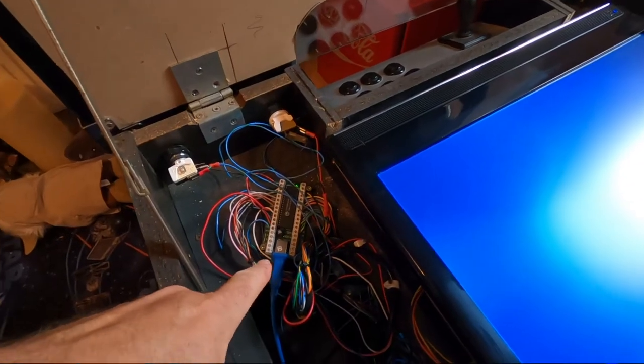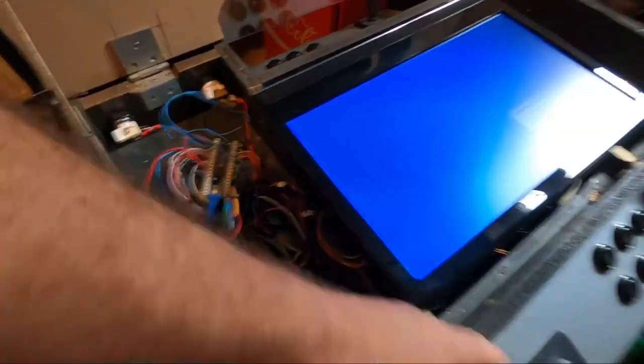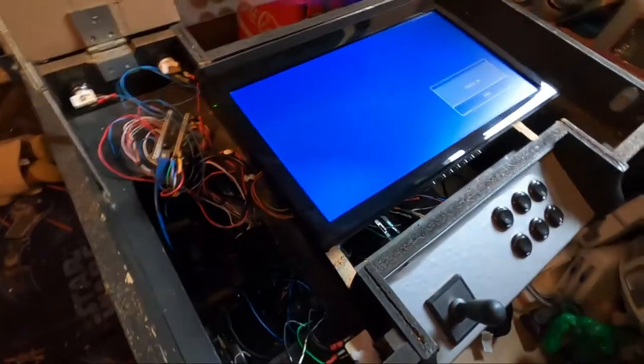It's got an iPack. You can see the buttons inside. I was going to make it a pinball machine. I'll put a button there, never got around to it. Oh!